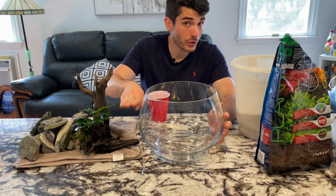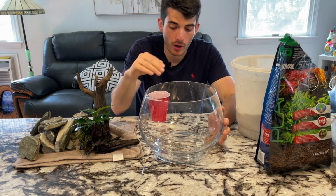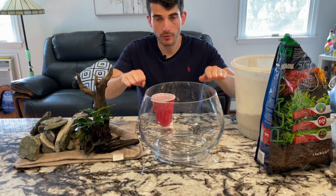Certain levels might look different. If I just filled it up to the lip down here, it's not going to look right. It's not going to be deep enough to plant. So I'm probably going to go pretty deep with the substrate. I'm going to start with just a couple scoops of sand, and work my way up from the bottom.